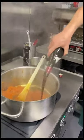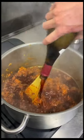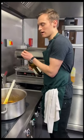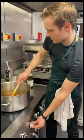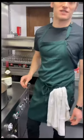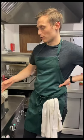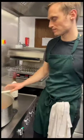So, straight onto the sofrito. And now I'm just gonna take the heat up to a medium-high heat. And it's just really important now that you cook off all of the alcohol in the wine. You don't want there to be any sort of taste of raw alcohol in the finished sauce. So by boiling it and reducing all the wine out, you're gonna remove all the alcohol and you're just gonna get a deep sort of underlying flavor into the sauce.